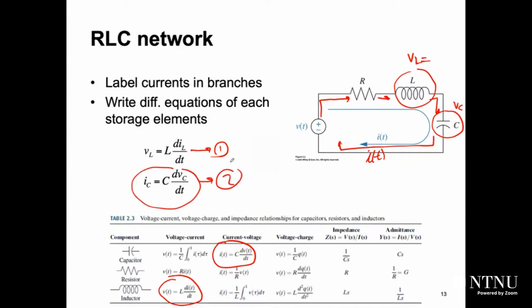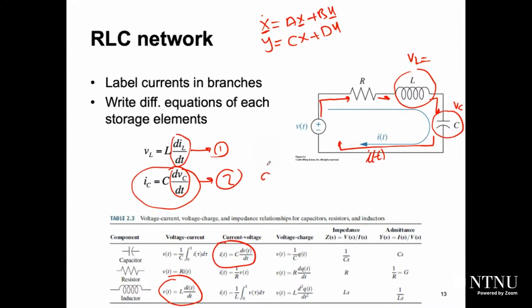And according to the definition of a state space representation, which is x dot equals Ax plus Bu, we need to get this x dot on one side, and it should be represented as a function of the states x and the input u. And the output equation will be Cx plus Du. So we need to start with the state equation. We need to get di by dt and dVC by dt, which will be my states, on one side. So in this case, in fact, we will have 2 states.